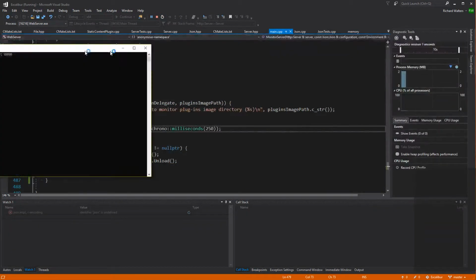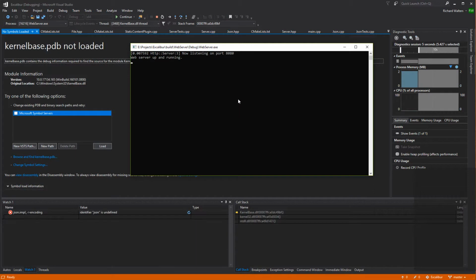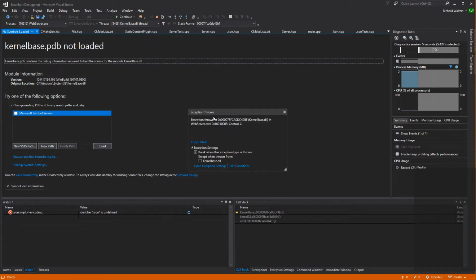So here again, I'm starting the web server, and then while it's running, I'm going to that console window and hit Control-C. When you hit Control-C in a program you're debugging, you'll get this exception, and the exception is just Control-C exception. That just gives you an opportunity to see in your code where you were when you hit Control-C.